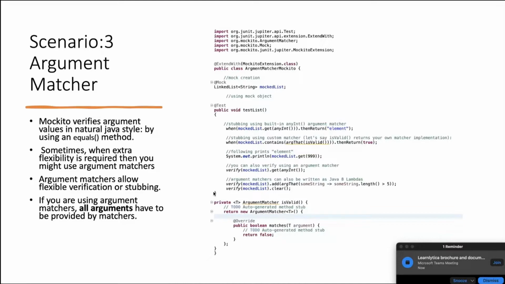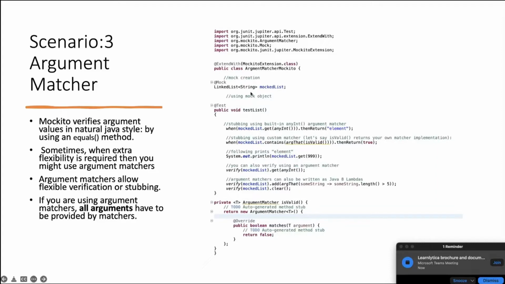One is you will be using argument matchers during stub setup. Second, you will be using verification matchers to verify actual calls that are made to the stub. And there is a huge set of matchers which are provided. Some of the popular matchers are here, which you can see.